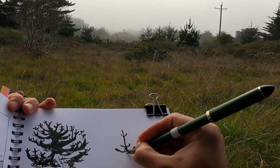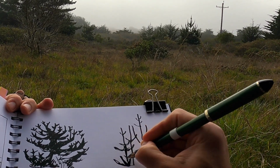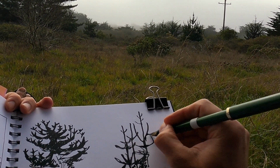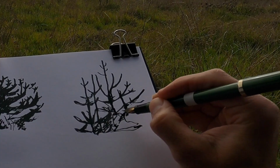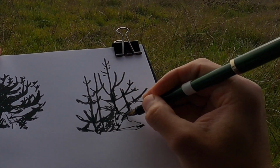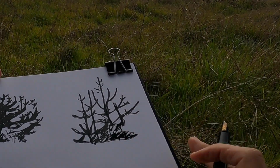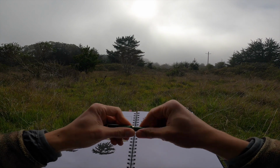All right, I've done another one there, and now I'm going to draw this little tree. It's a little bit more scraggly. I think it's actually the same species, a Douglas fir, right there in the middle of the field of view of this landscape, sort of near that telephone pole. So this one's a little bit different. It's more scraggly, but also a place where you could easily over pattern and end up drawing what you think a tree looks like instead of drawing what you actually see.